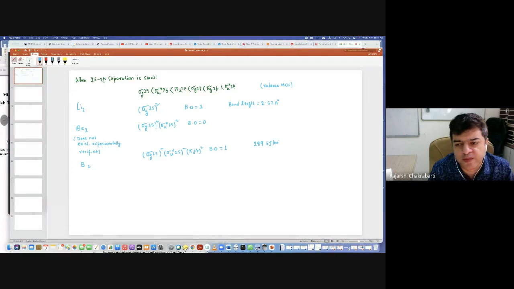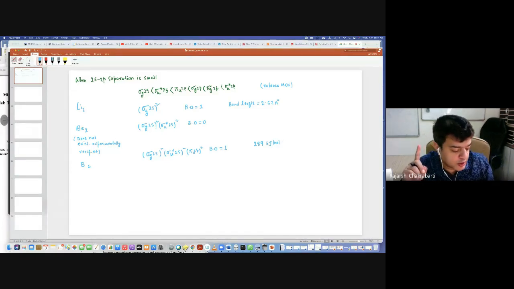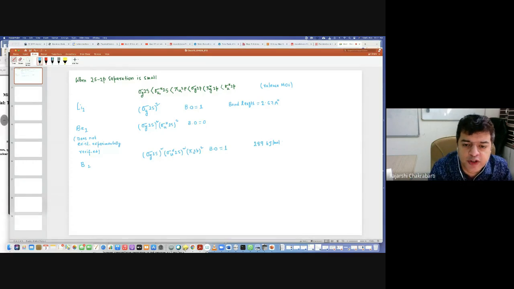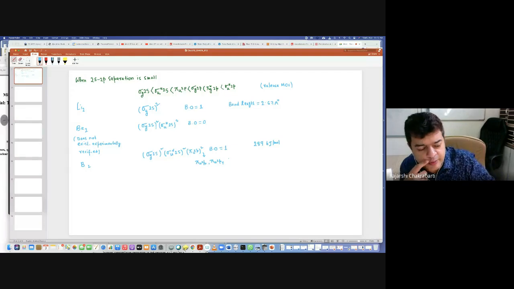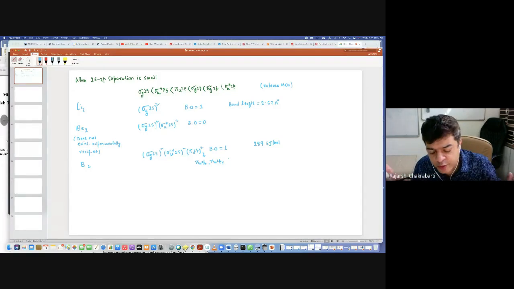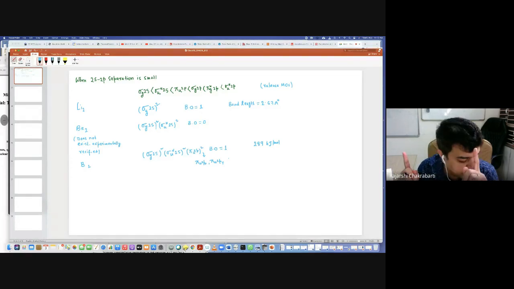This is for boron. Now see these two electrons, where are they going? They are going to pi u 2px and pi u 2py, because if they're paired, then electron repulsion is very large. So they don't want to pair. If you have doubly degenerate orbitals in this case, then they will be parallel to each other, isn't it? These two electrons will go to the pi orbitals. Is this clear?